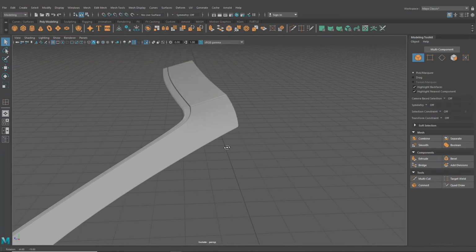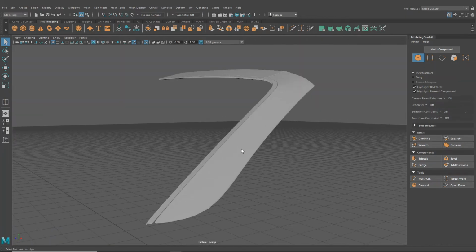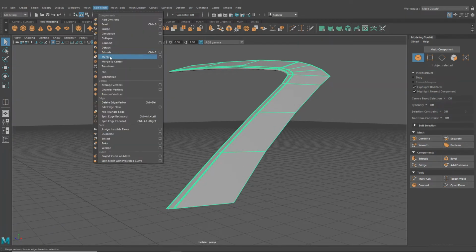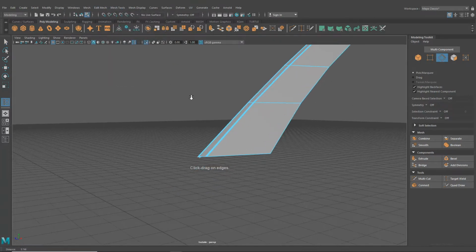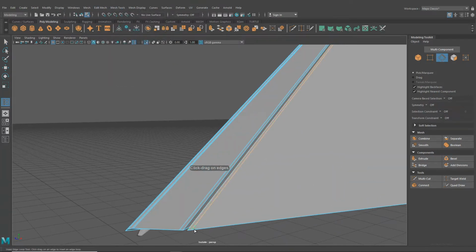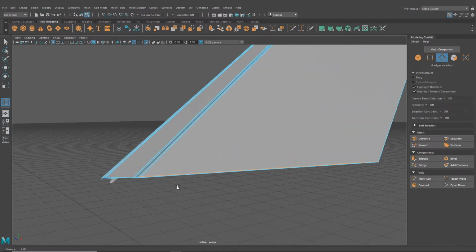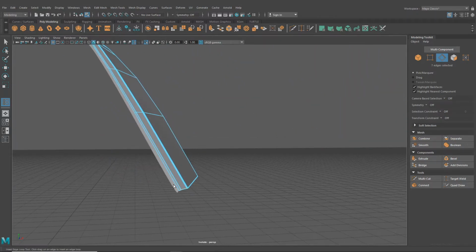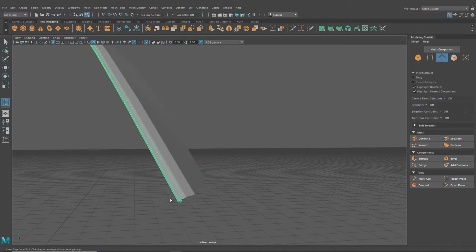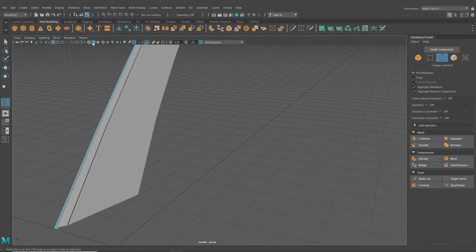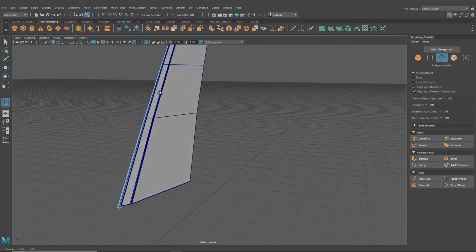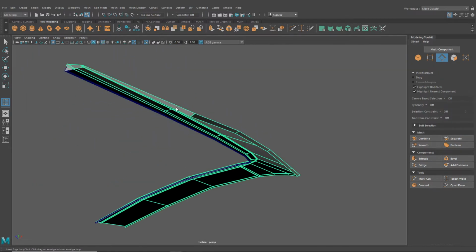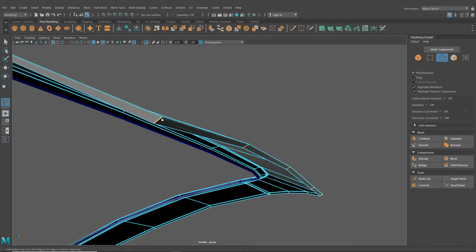Okay, so I'm looking all along here and I'm thinking that's looking quite nice. The only thing we're going to want to do now is just run a few more loops. We're going to drop ones at the bottom here, like so. And then we want to drop the same on here as well. Okay, and then we're going to drop on this inner edge like we did everywhere else.